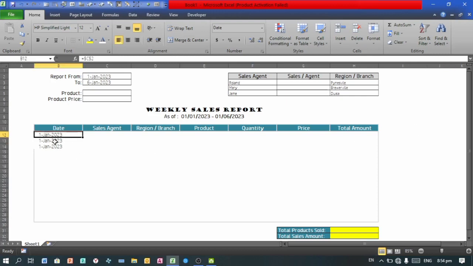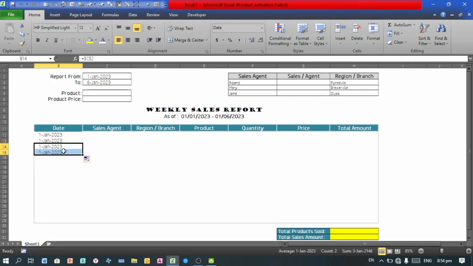Okay, now we have our first date, and after 3 rows, I need to repeat that day 3 times on 3 different rows, right? So after 3 days, making it the 4th day, I need to increment this date, which is the first, to give me the second. Because for each day, I need to add three customers' information. So right after this, I need to increment the first to give me the second on 3 rows. Again, I will select this last one, copying it down, because I still want that cell reference, the beginning of the week, which is the 1st of January.